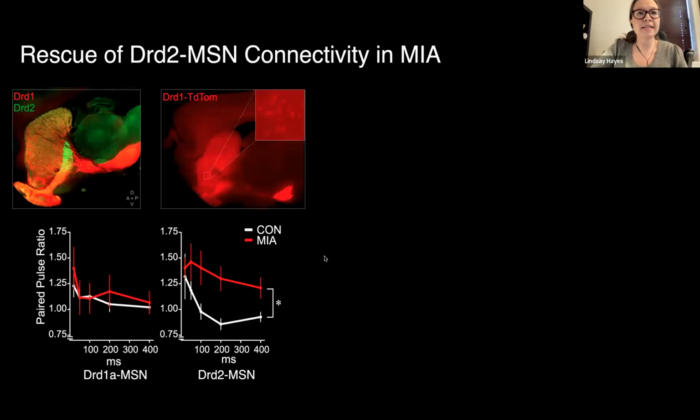Next, I looked at neuronal activity. I looked in the striatum because we found that the blunted immune response was greater in the striatum. And so the majority of the neurons in the striatum are split into these two classes, a dopamine receptor type 1 and dopamine receptor type 2 medium spiny neurons. Thus, we can record from either these D1 or D2 medium spiny neurons. And what I found was that in the D2 specific medium spiny neurons, we showed this increase in the paired pulse ratio. It indicated that there was a decrease in the presynaptic probability of glutamate release in the circuit.